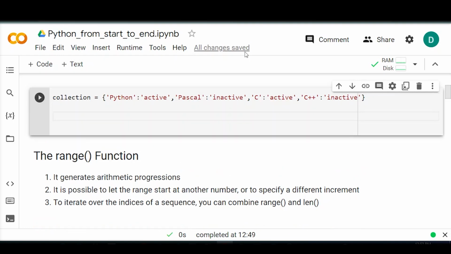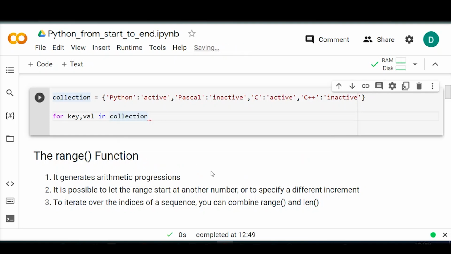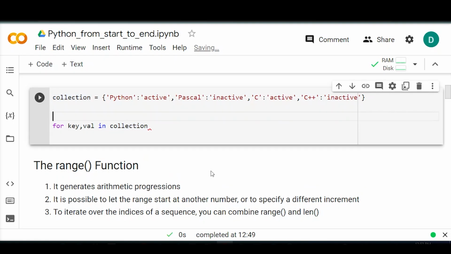Now, if I want to loop over this, I would love to separate the loop to understand that there is a key and there is a value. So in this case, I'm going to say for the key and the value inside this collection. Now here, the first strategy, so let me define this as the first strategy, is to loop over a copy of that collection.